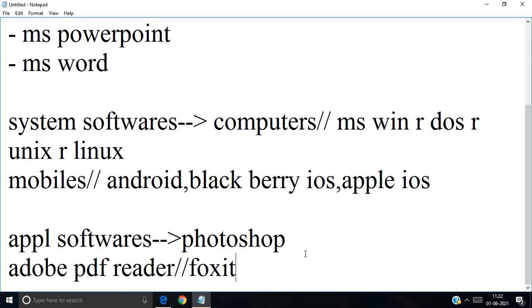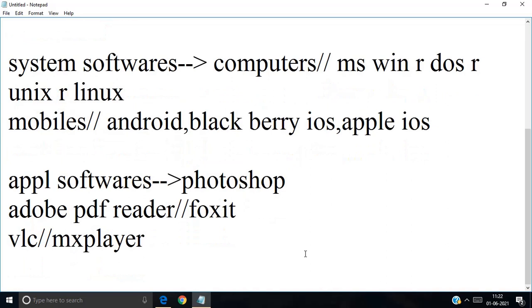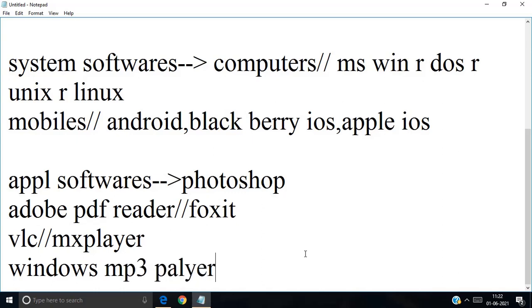And to play videos, you will use the VLC media player or MX Player. To play audio files you will use VLC and MX Player also, and Windows MP3 player is also present in the systems.